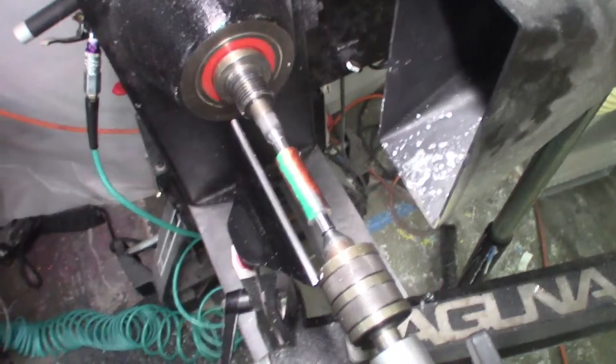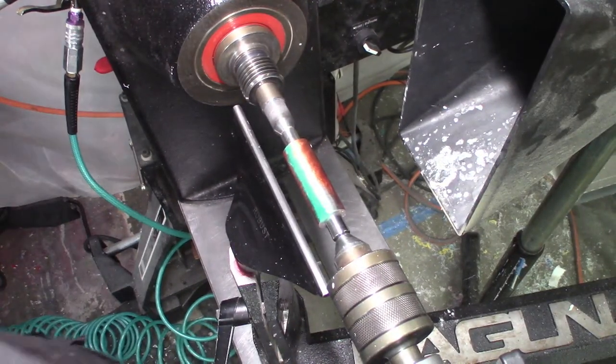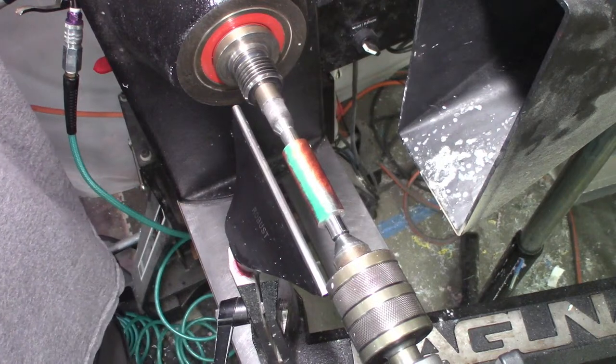Let's get this thing out of my way here. So number two is what we're working on here. Make sure that we got everything set up. Let's see, are there any other questions here?